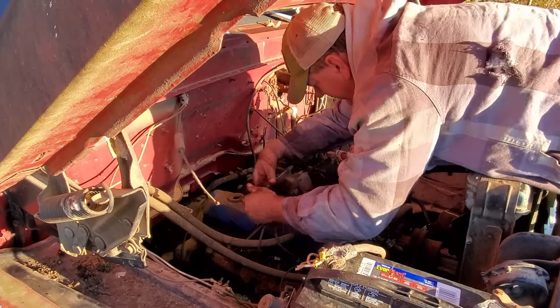I was putting gas in it a minute ago when I got to smelling something. I got to looking around, found this right here. Poor fella, he didn't make it. All right, who is ready to see if this thing gonna sit here and run now? I'm about tired of fooling with the fuel system on it.